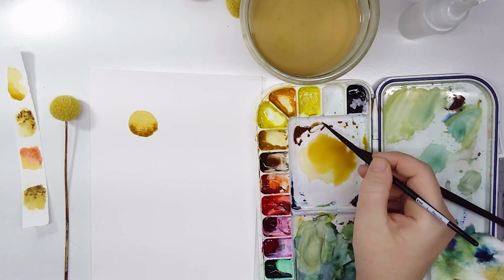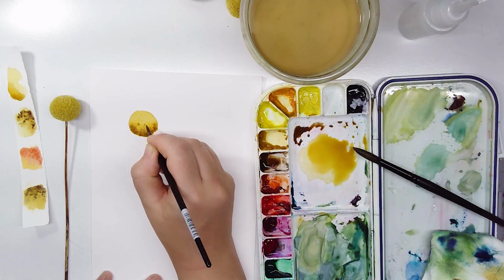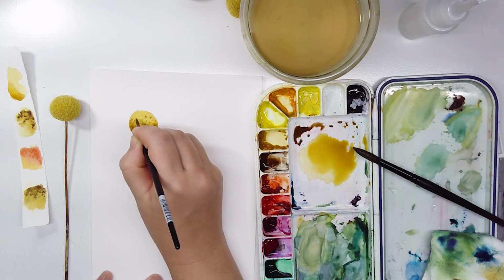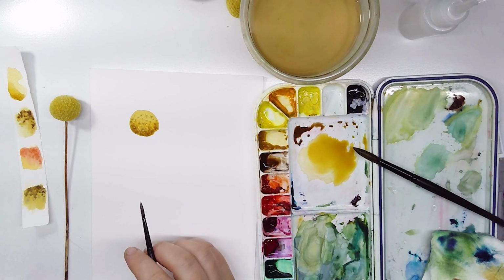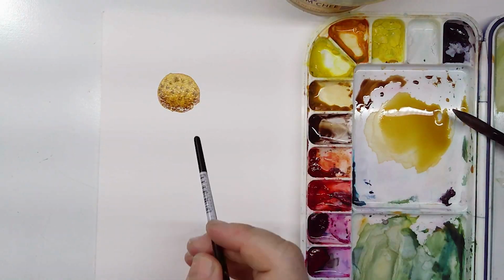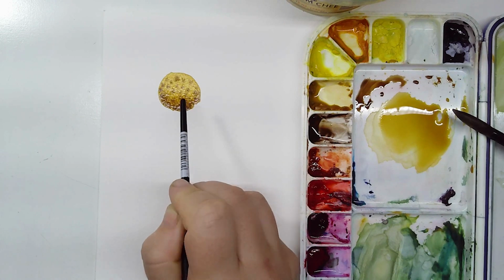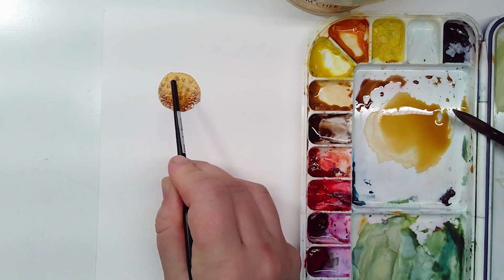Now I'm going to take my smaller brush and get a bit of that same brown. I'm going to make a few drops close to the bottom of that sphere. And I'm going to start to scatter those drops the farther up I go. I'm going to kind of leave this top area, but that will give it a little bit of a textured look. So you want to do all that quickly while the paper is still damp for those smooth shadow transitions. If your paper has started to dry, you'll get hard edges, which we really don't want if we're going for a soft, shadowy transition from dark to lighter areas.